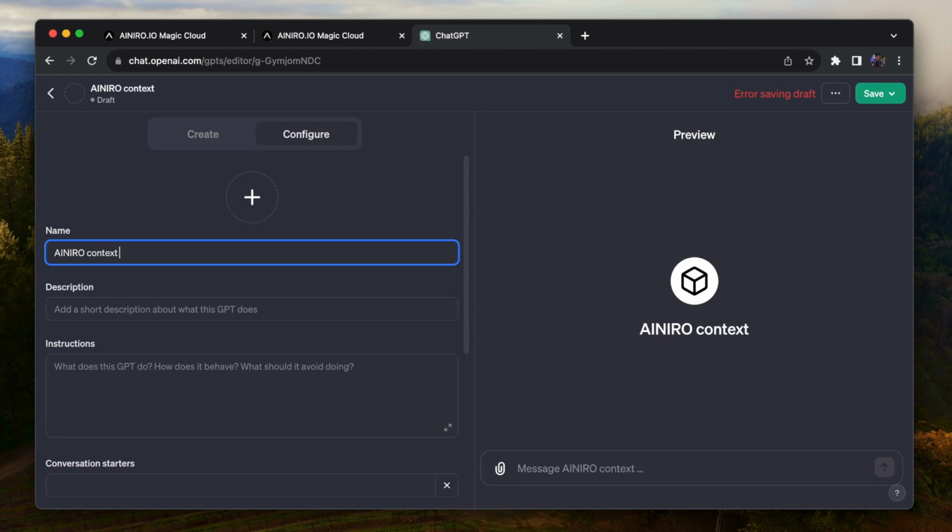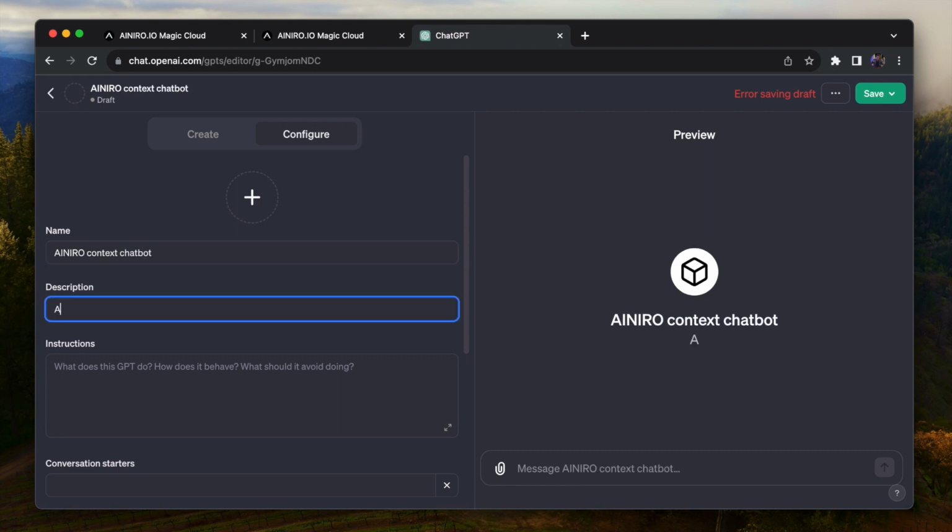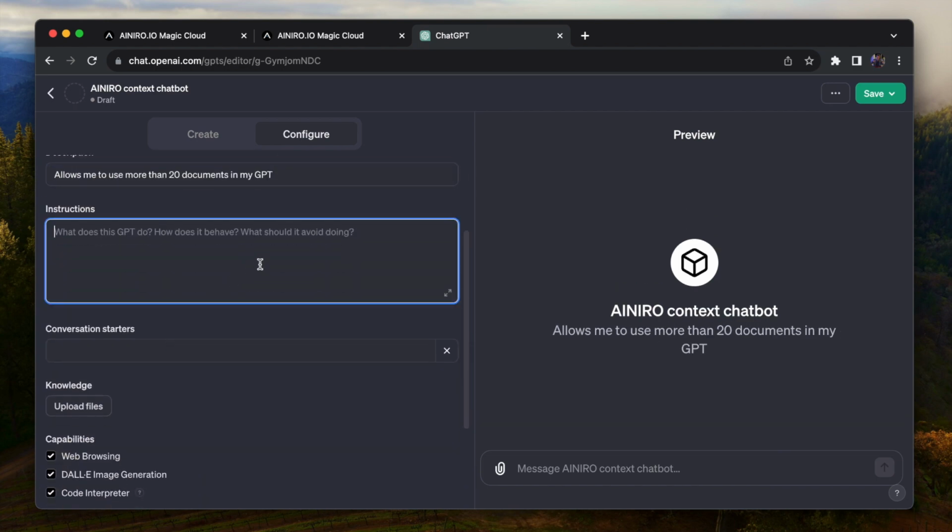Ainiro context chatbot allows me to use more than 20 documents in my GPT. Always use the get context action for all questions I ask to retrieve context to answer my question.